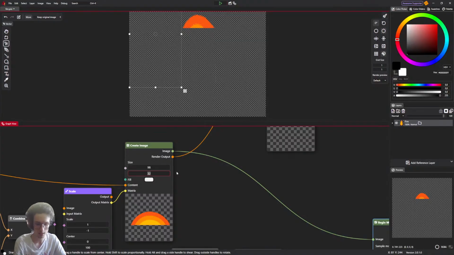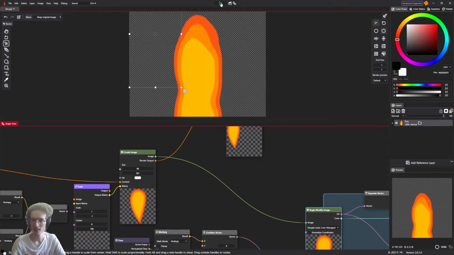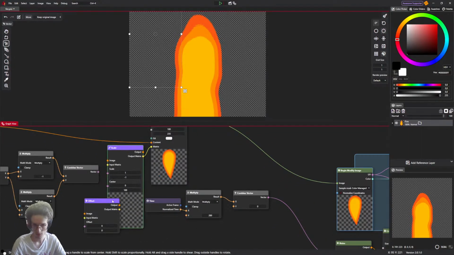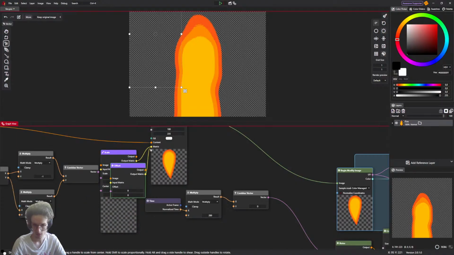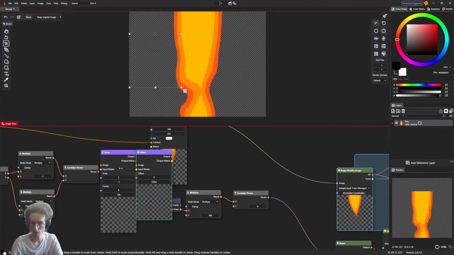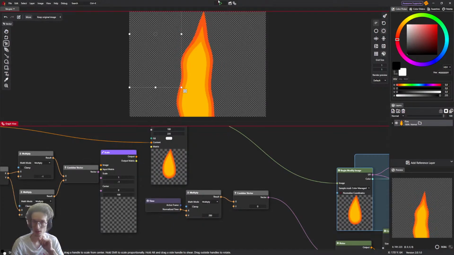It should round upward instead of down, floor. Okay, and offset maybe a little. Nope, that's not it.